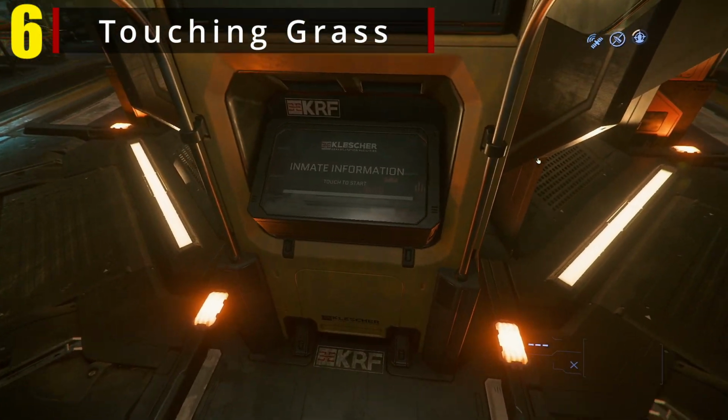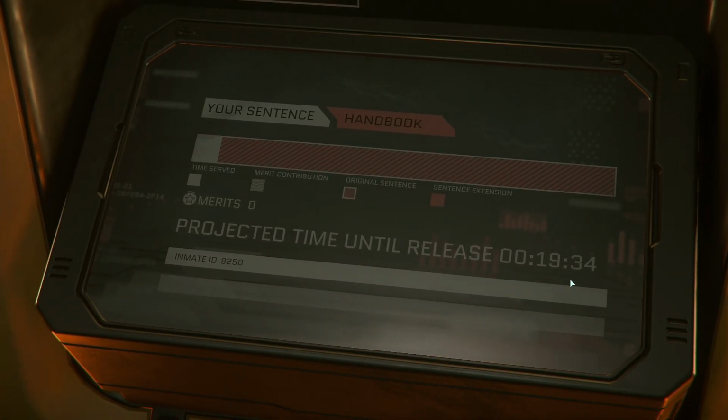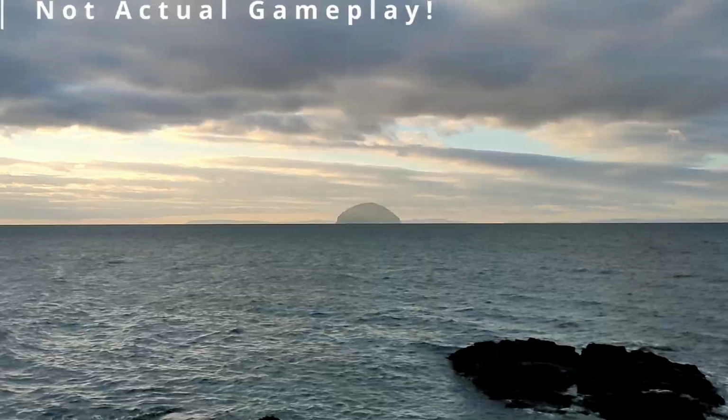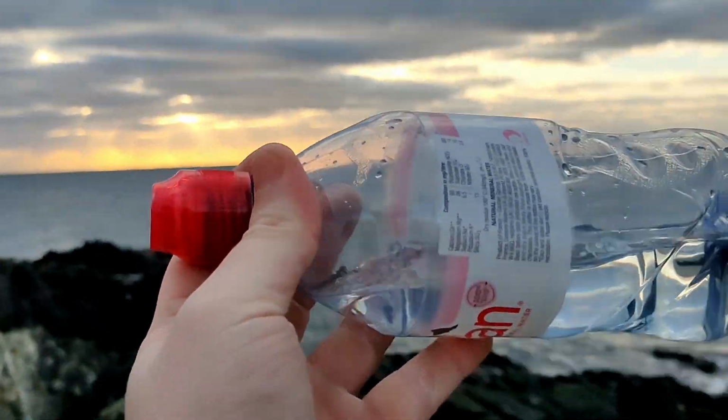If you didn't know, your sentence time will count down whether you're in the game or not. So, step one, we're going to hold down the Alt key and hit F4. Now go outside, touch some grass. Look at the scenery. Imagine this $1,000 ship that you just bought is now landing on the coast.